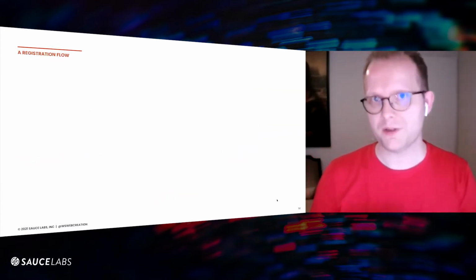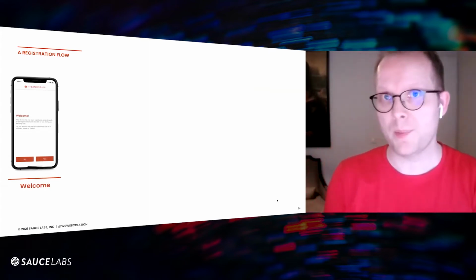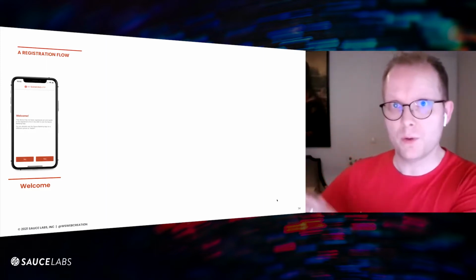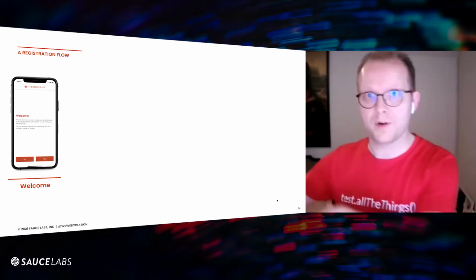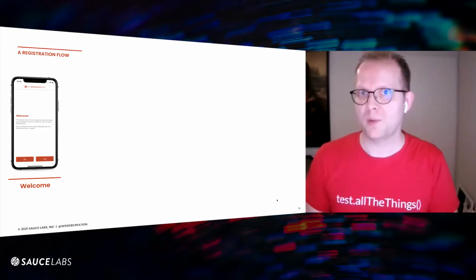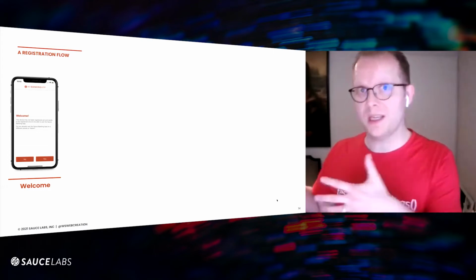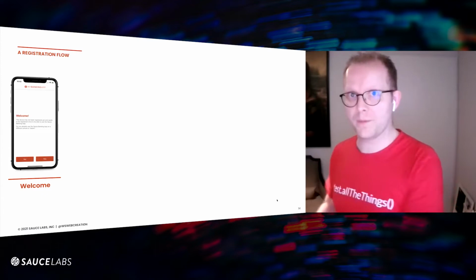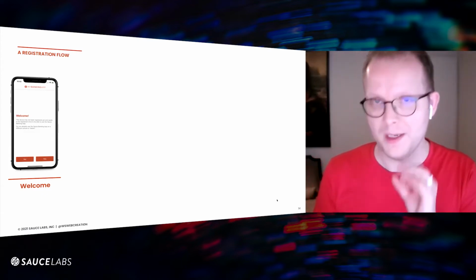That application has a registration flow that consists of a first screen telling you, hey, welcome to the application. This is the first time that you're using it, or are you basically migrating from an old phone to a new phone? In my case, I say, yes, let's migrate something from my old phone to this new phone. I just bought an iPhone 13, for example. And that process also needs to be secure and easy, because that's what our end users want. They want a feature to easily migrate data from one phone to the other, and especially the financial data. It needs to be secure. Can we do that? Yes, we can.